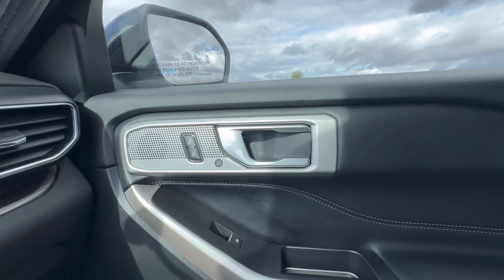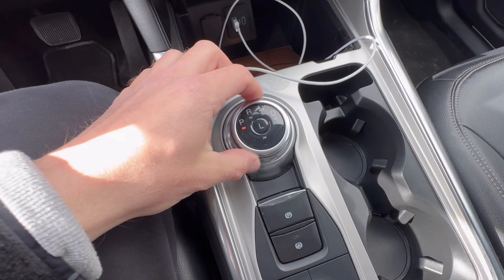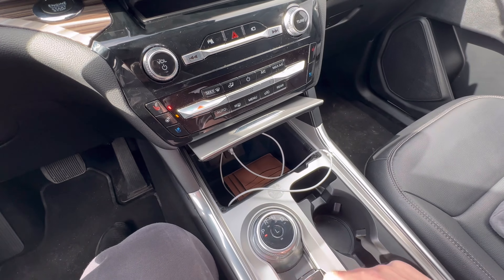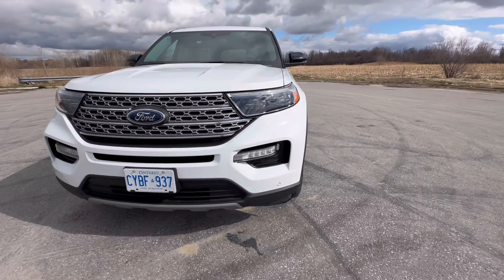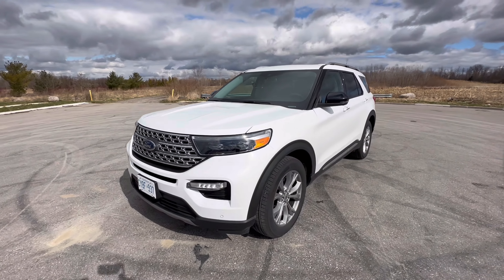Even these chrome door handles feel almost exactly like metal — they're likely metal-coated plastic — but they look really sleek. And this little gear selector is super cool; it's not a big thumping lever like in most cars. My Highlander has a big lever that's actually kind of tough to turn, but this one I can just turn and it works really smoothly. And let's face it, this is one of the best front-end looking cars in the six to eight seater SUV segment. It's just super attractive, especially if you black it out — driving down the highway, you look like a cop and people start slowing down around you.